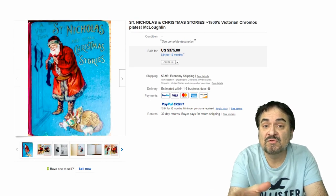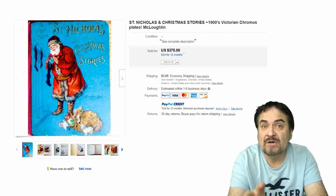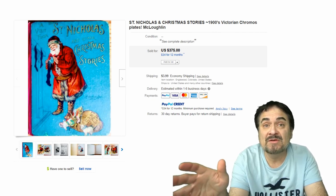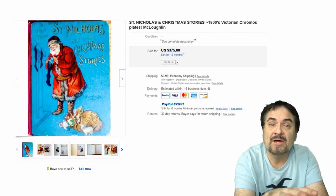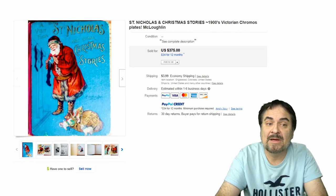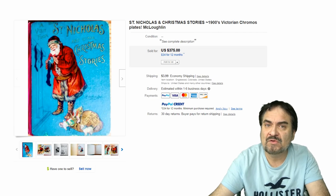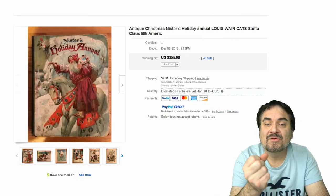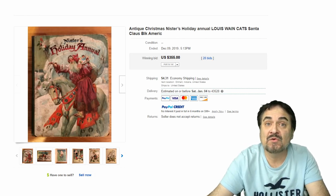Here's St. Nicholas and Christmas Stories from about 1900. Victorian chromoplates — McLaughlin is one of the main companies that made books from the late 1880s through the 1920s and even into the 30s and later. Excellent edition; it usually has a cloth spine with colored chromolithoplates on the front and back. Nice edition, excellent artwork, just a fabulous book here. $375. Here's Nistra's Holiday Annual — this has Louis Wain Christmas Cats inside of it, that's why this one is so nice, why it goes for $355.